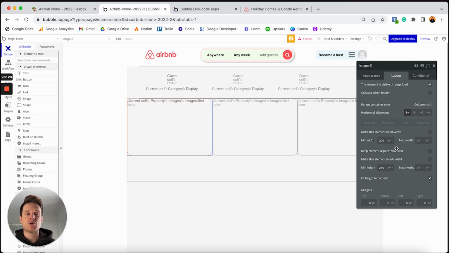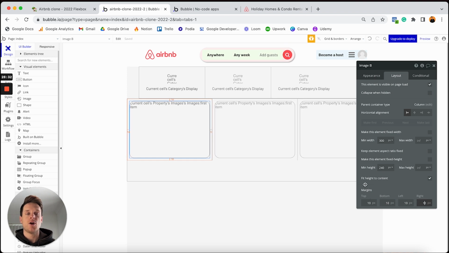And now the reason I'm doing that is because I'd like to add in 10 pixels of margin around every border of this image. So if I add in 10 pixels at the top, 10 on the bottom, 10 on the left, and 10 on the right. One thing I should point out is that if the minimum width of our image is going to be 300 pixels, and I have an extra 10 pixels of margin on each side, 10 plus 300 plus another 10 is going to equal 320, which is the minimum width of our repeating group cell. And so that's just going to ensure that this fits quite nicely within our repeating group.